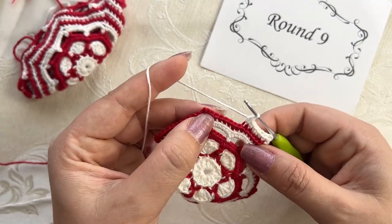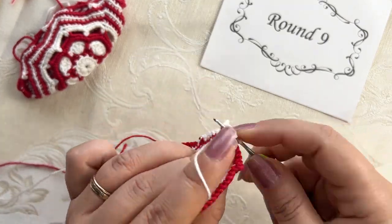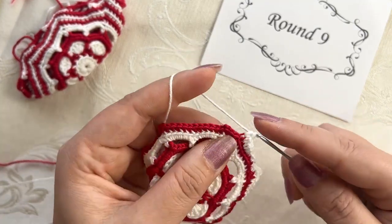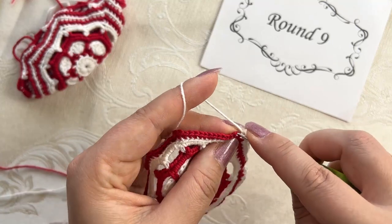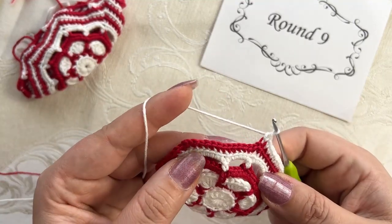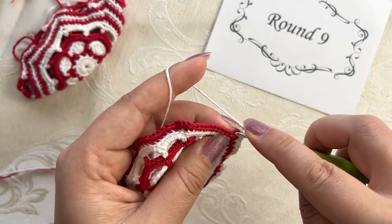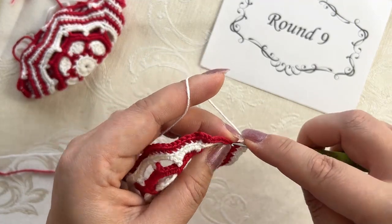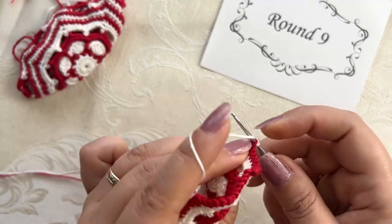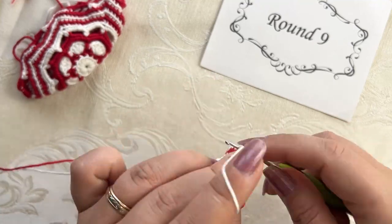And actually continue like this, 7 more single crochets, 1, 2, 3, 4, 5, 6, and the 7th one is worked into the chain stitch, then chain 2, and now 14 single crochets. So like this around this round. When you close this round, please use the same invisible join stitch. And join yarn color B.